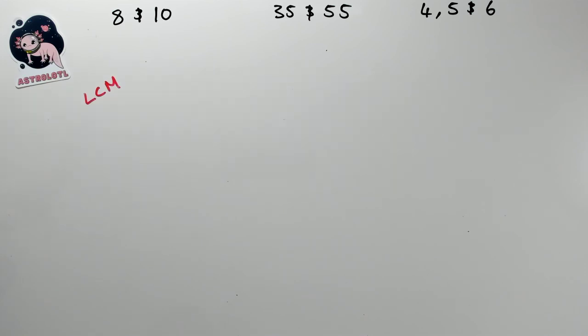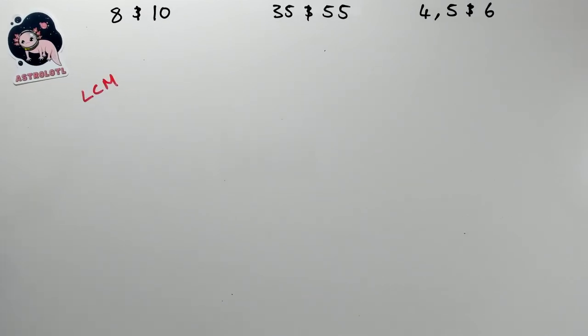Okay, welcome. This should be a revision video if you're in your IGCSE course. You should have done this last year, but we're just doing a kind of refresher for those of you that are not really on the same page yet. We're going to look at lowest common multiples and highest common factors. We're looking at lowest common multiples because we can't find the highest common multiple, as that would be infinite. So, the lowest common multiple.